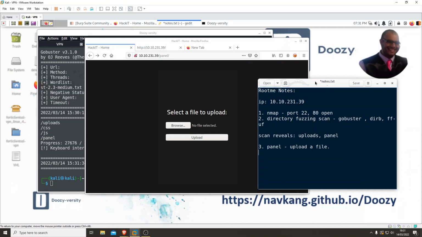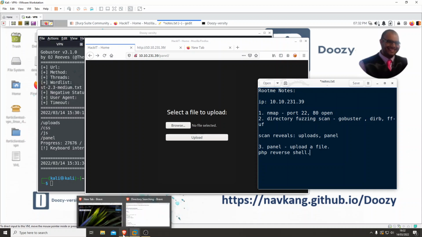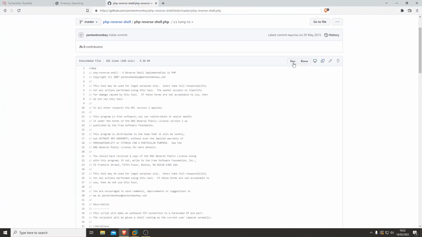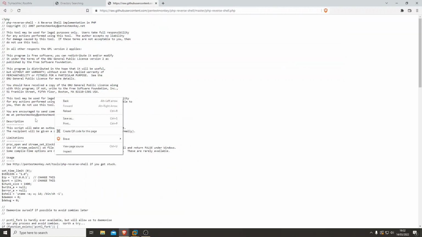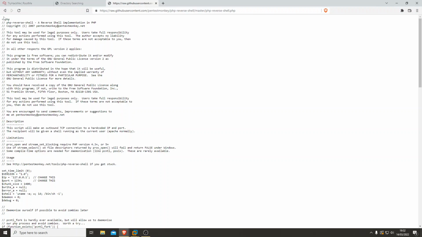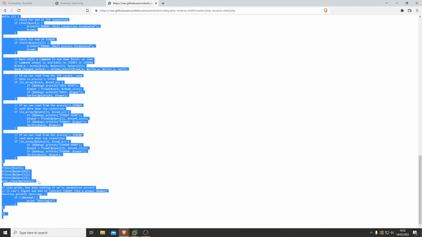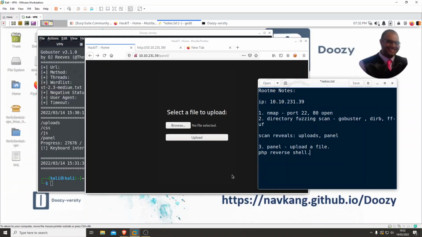So to do this, we're going to use something called a PHP reverse shell, and firstly, a big thank you to Pentest Monkey. They do some fantastic one-liners, and also this fantastic PHP script, which I believe I've got here. All right, so I'm just going to copy this. I think it's under, if I click on raw, select all. Sometimes it can be a bit funny, this. Let's copy that. Let's get back to here.